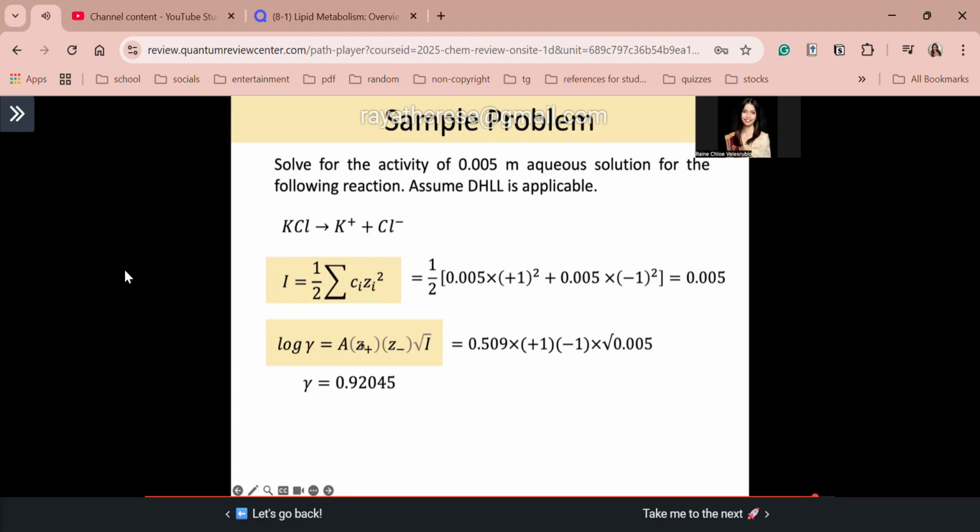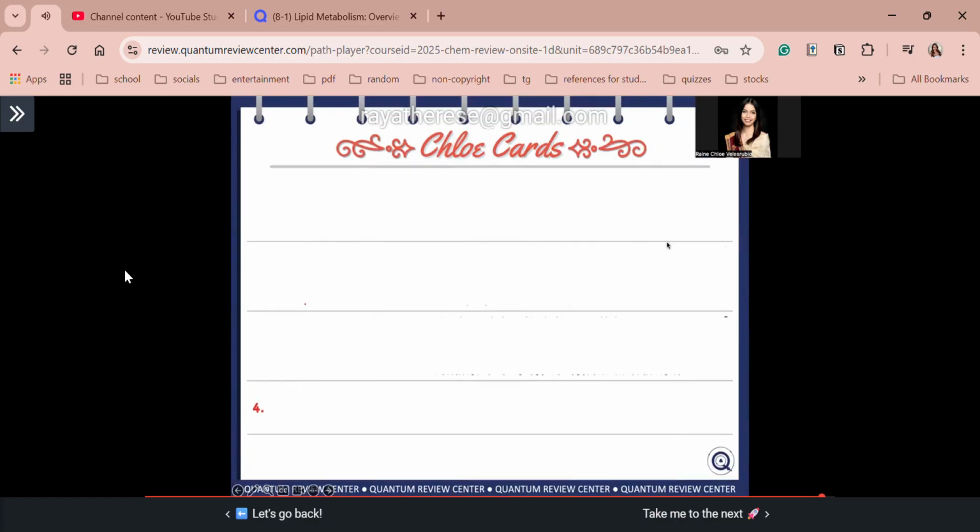So the activity coefficient, guys, gamma, is equal to 0.92045, okay? Now let's solve for the activity. The activity, guys, is given by this expression, right? Solving the expression, we have a is equal to 0.92045, that is your gamma, squared, because that is your total number of species, times 1, because you have 1 cationic species and 1 anionic species, times 0.005 molar squared. That's what I did. So solving, we get 2.12 times 10 to the -5, okay? We just multiplied everything, guys, okay? I hope it's clear. Okay, quick, right?